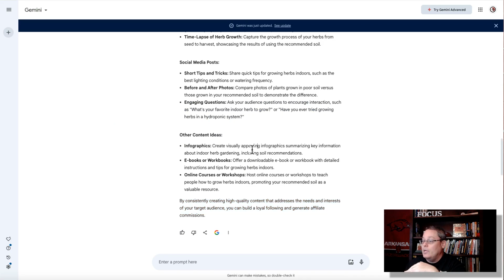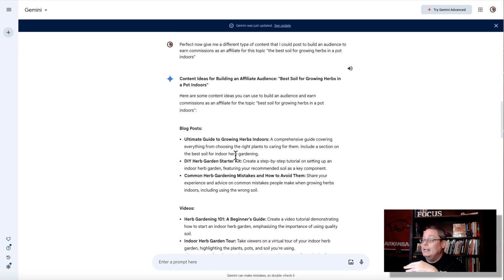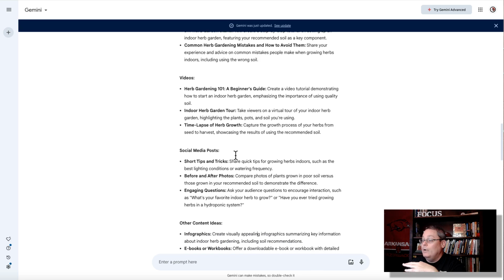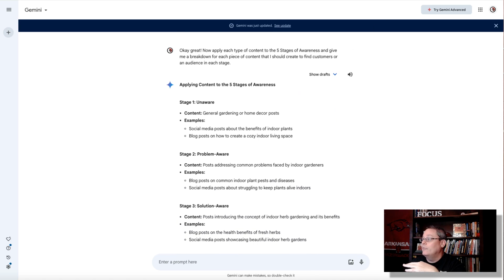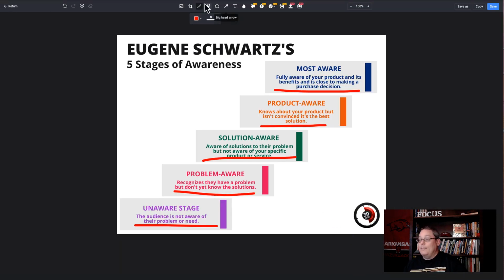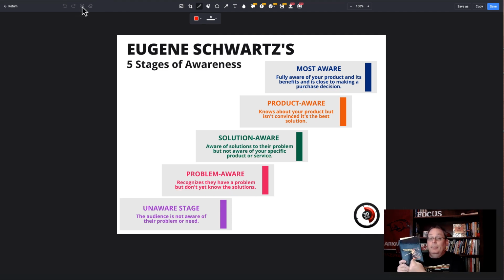And we already asked Gemini what we could create here, and it gave us some information, right? But I wanted to extend this and I wanted to go back to the reference of the 5 stages of awareness. And again, the infographic that I made here, I'll go ahead and wipe off those red lines in case you can't read that. But that infographic in this book, that information is what we're looking for. We're looking for people that are in the unaware stage. We're also looking for people that are in the problem aware stage, people that know they have a problem because they're looking for the best type of potting soil already, or they might need a specific type of potting soil because they're in the unaware stage. The audience is not aware of their problem or their need for a very specific type of potting soil.